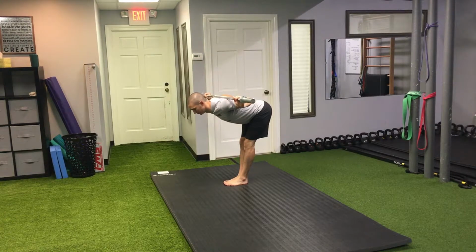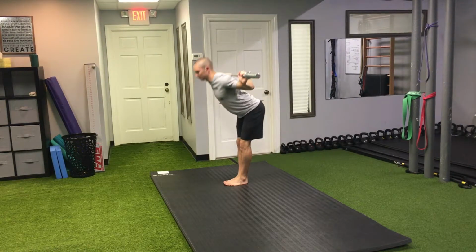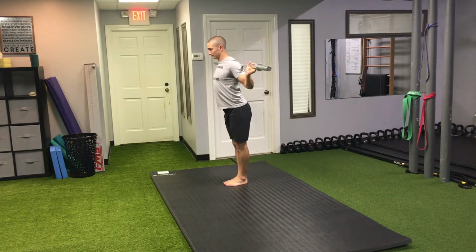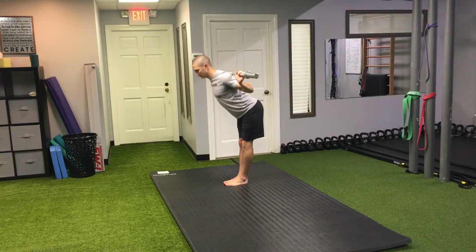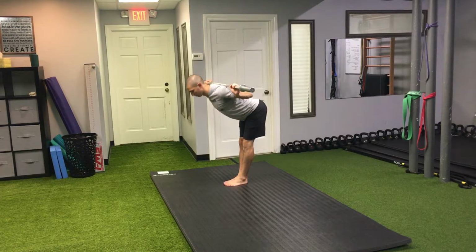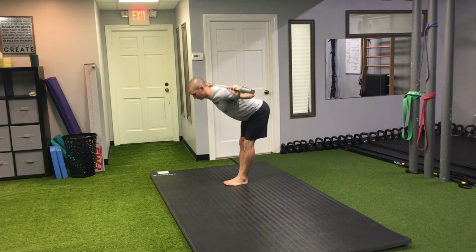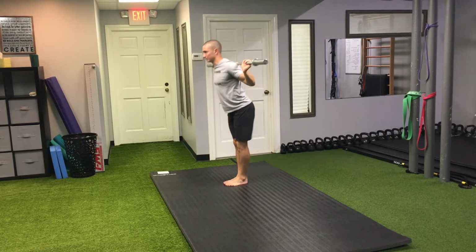Looking at it from the side, try to keep a relatively straight line from the ear down to the greater trochanter of the hip. I'm showing a little more extension through the spine than I'd like, but as I go into the hip hinge position, that'll neutralize a little bit. And I am working to brace the core as I go down into the position. I don't want to just be fighting for extension of the lower back, but I want to be really trying to find a straight line.